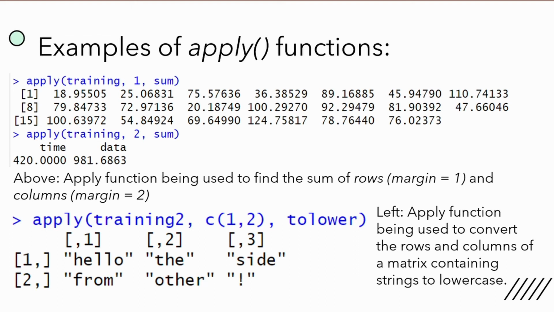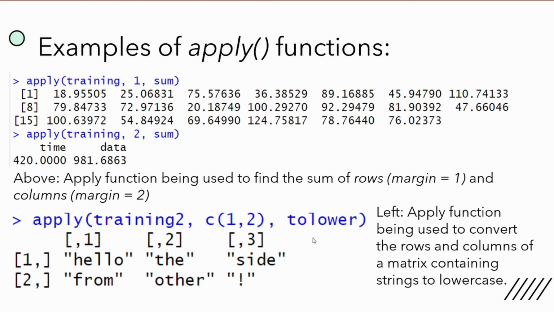So this basically returns us the sum of each of the rows. As I mentioned previously, the length of the vector or list returned will be the same as the number of rows or columns, so we see here that this returns a vector of a length the same as the number of rows. That makes sense, since we are summing the rows, we should have a number of data entries the same as the number of rows. Doing the same thing to the columns by putting margin equals 2 gives us, as expected, a vector of length 2, because we only have 2 columns. So once again, this pretty much explains it.